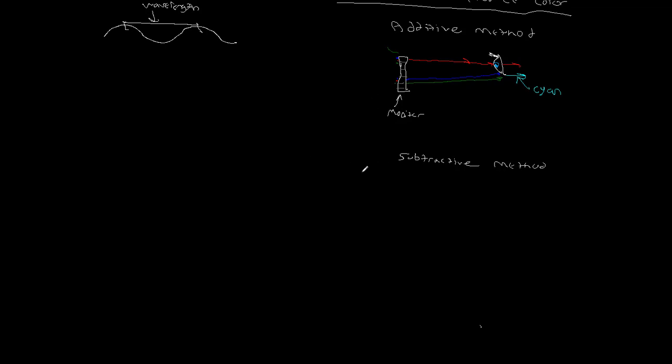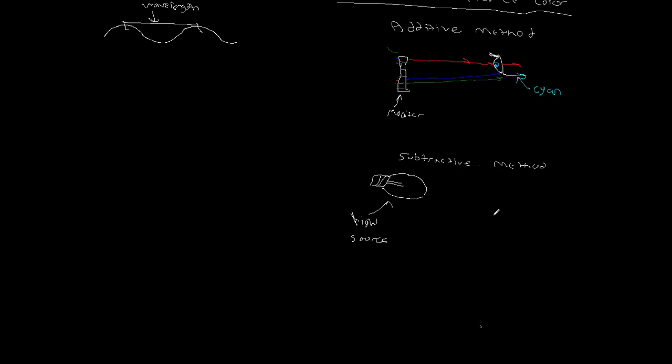With the subtractive method, instead of a monitor directly producing light, we have an external light source. If you're outside, that light source is going to be the sun. If you're inside, not by a window, that light source is going to be a light bulb. So this would be our little light bulb here, with its little filaments. This is a light source that's producing light.